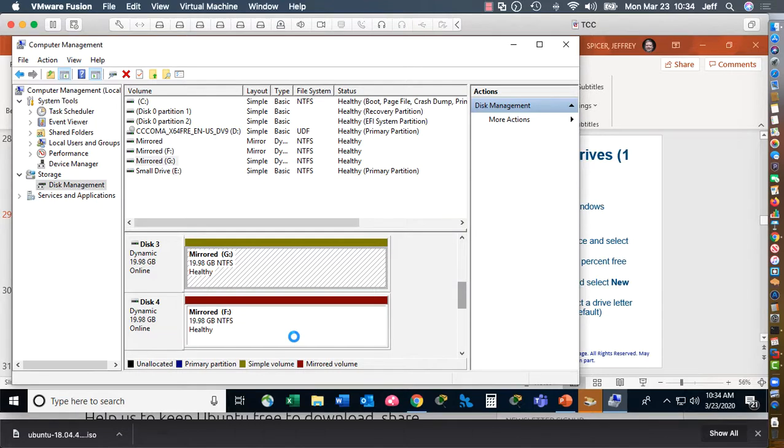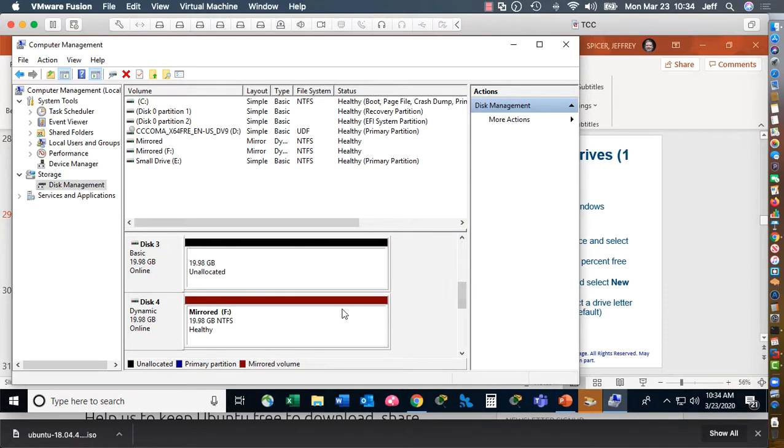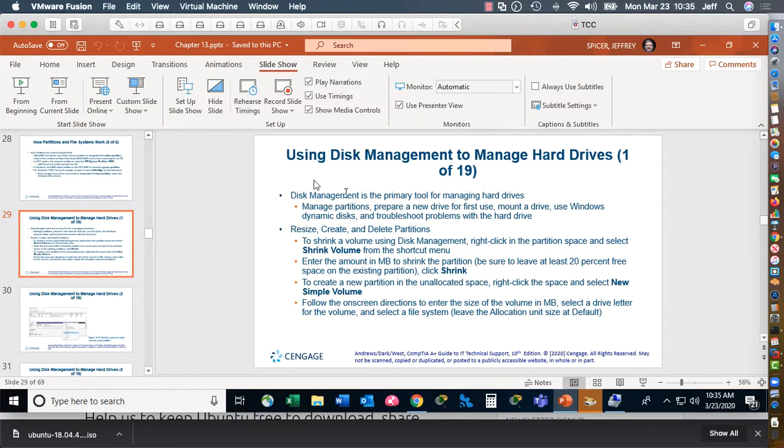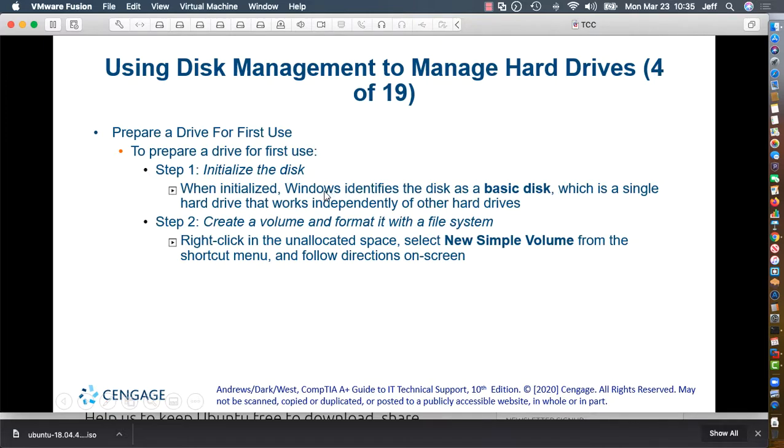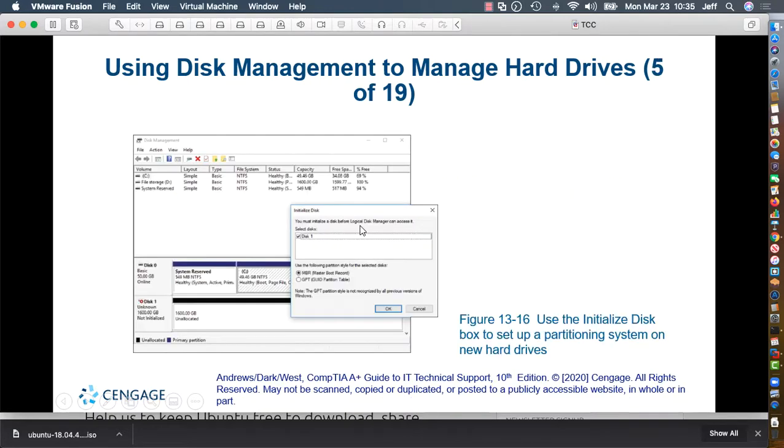So we'll just delete this volume. Alright, so let's see here, if we go in, do simple volumes, shrink the volumes. Right, so when you first add the disk, you have to initialize the disk. I can't show that on this, but here's what it does look like. When you bring up the disk management tool, if you have a new disk that you entered, this pop-up window will come up, and it'll ask you to initialize it and choose between a master boot record or a GUID partition, GPT. Once again, you're probably going to select GPT given the size of the drives that you're going to be dealing with. But this is what comes up when you add a new drive.